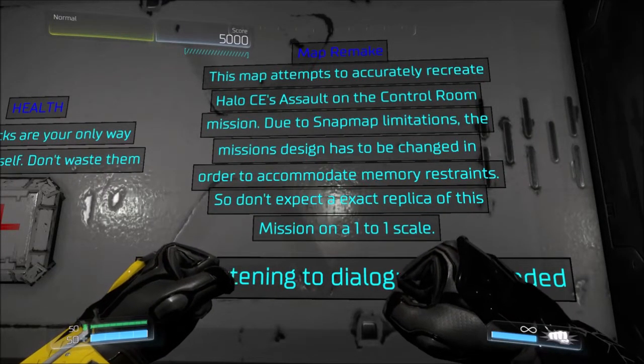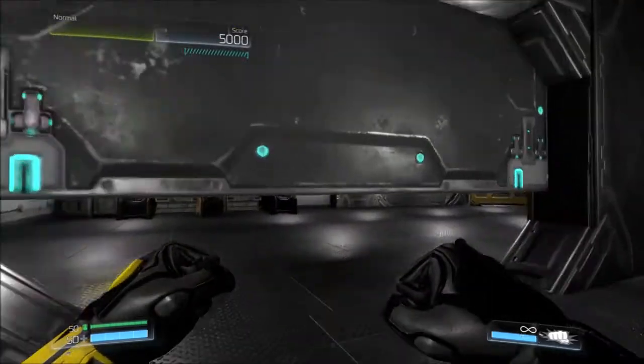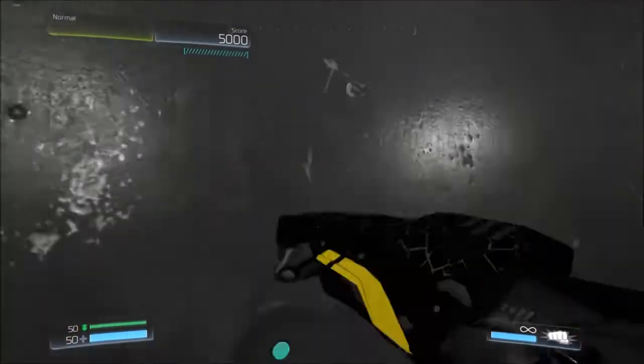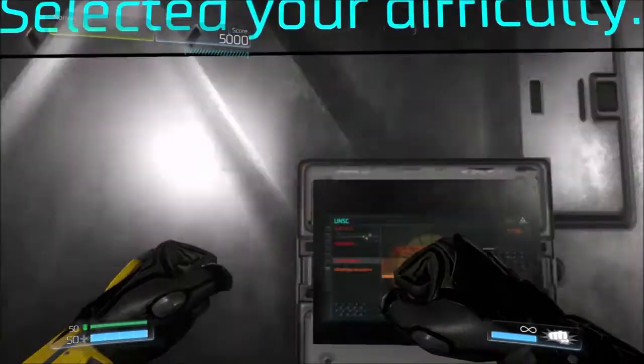This room is meant to be like the Pillar of Autumn approaching the ring, because you can see the ring in the background. That's true. You can see it out the window. And these doors that break. Let me in. Stupid automatic doors.